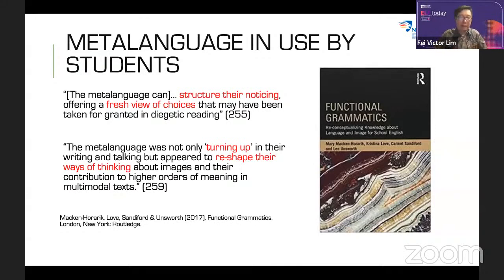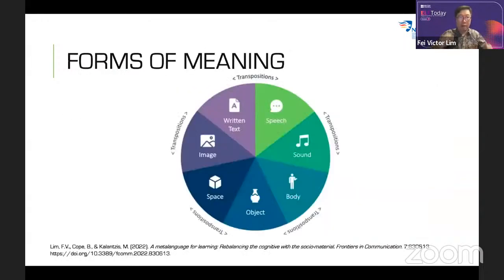So what is this meta-language that we talk about? Well, within the field of academic scholarship, a number of meta-languages have been developed to help students understand and make sense of multimodal meaning making. This is the work that I have done with Bill and Mary with regards to understanding the forms and functions of meaning in the classroom. It is based, of course, on their work on multimodal grammar, and we try to pedagogize it to think about how the transposition between speech, sound, body, object, space, image, and written text can be explored.